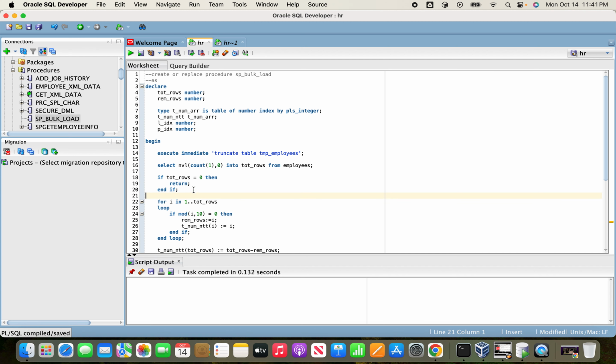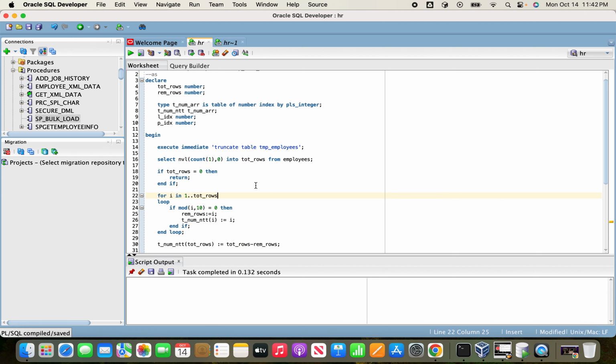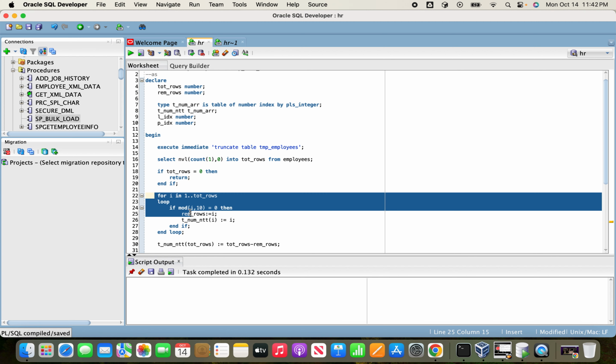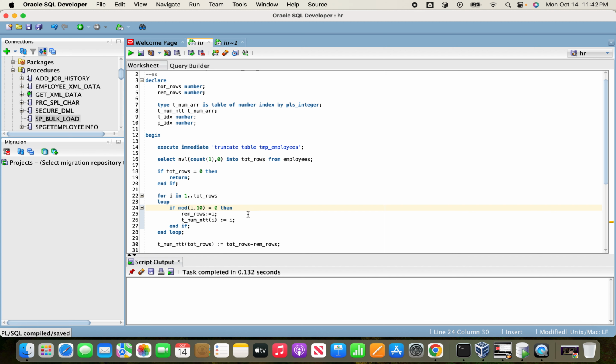So basically when I say batch process, we saw that there are 108 records in the employees table. We are going to load them into the target table tmp_employees chunk by chunk, 10 records in a cycle, and the last remaining 8 records will be loaded finally. So we cannot run all 108 iterations, because it's 10 records at a time. For that reason, in this associative array I'm capturing the number of iterations.